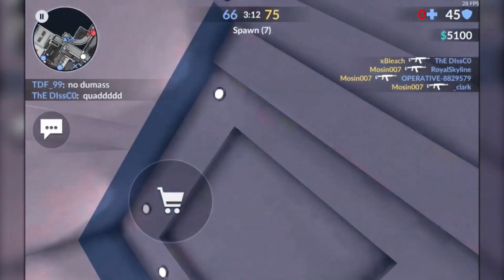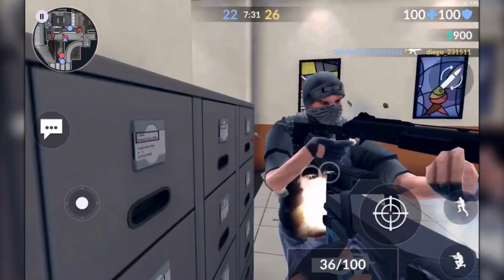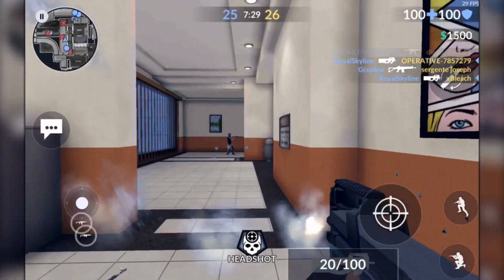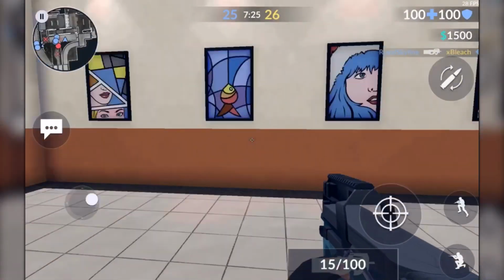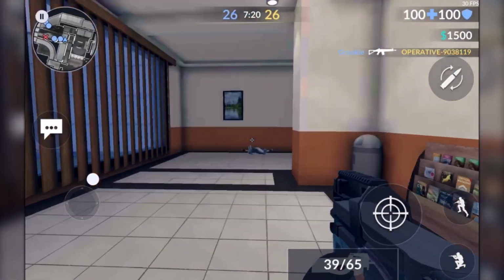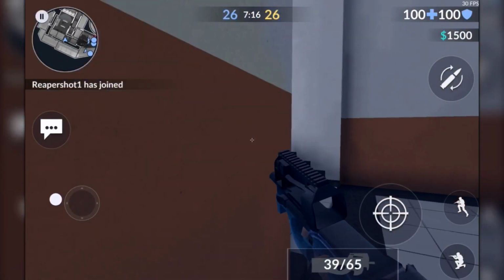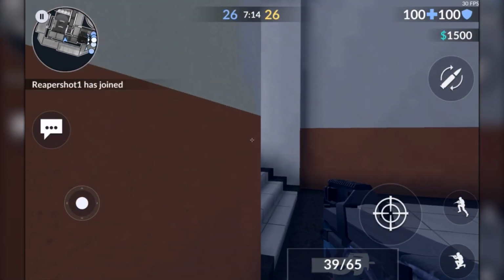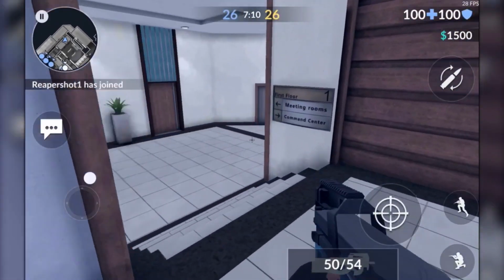Whenever they're playing Fuse, on this map I normally try to go for mid and protect mid on CT side, because mid is mostly close range. You would never want to go places like B long, where you're going to be stuck in a long range situation, and if somebody has an AK, you probably won't be able to kill them unless you get a headshot. And if you don't get the headshot, which is actually pretty hard to do unless you're really good, and sadly that's not me, they can easily kill you even if they're not looking. It takes that freaking long to kill somebody with the P90 at long distance.